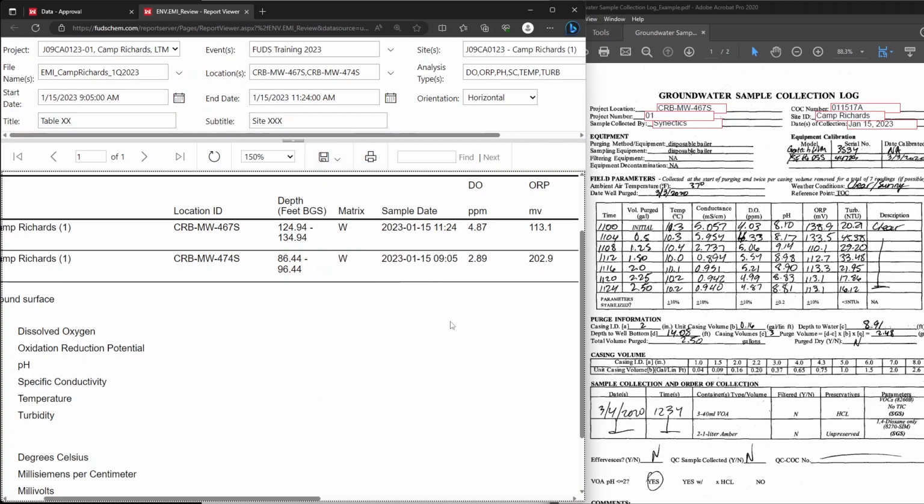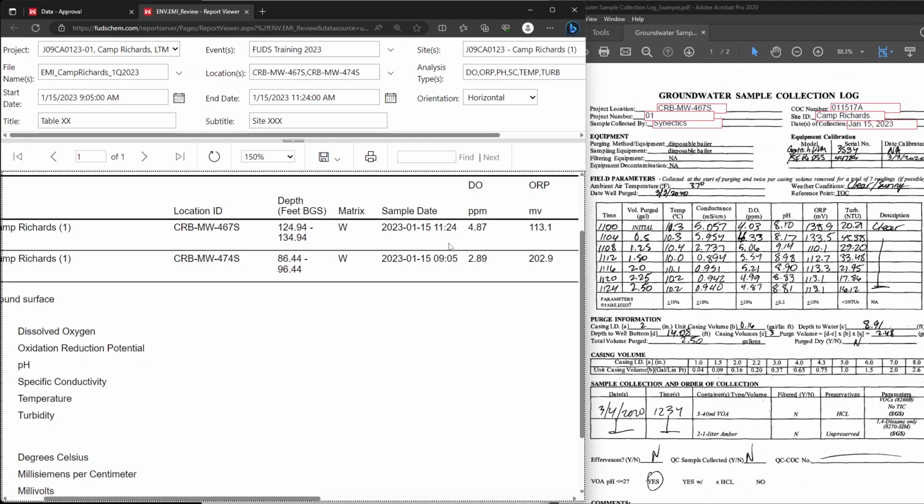Sampling beginning and sample ending depths may be listed on your log. In the case of groundwater samples collected from a well, the screen interval is typically entered. The log date will be the date that the samples were collected, in this case, January 15th, 2023. The log time is the latest time listed, 11:24.